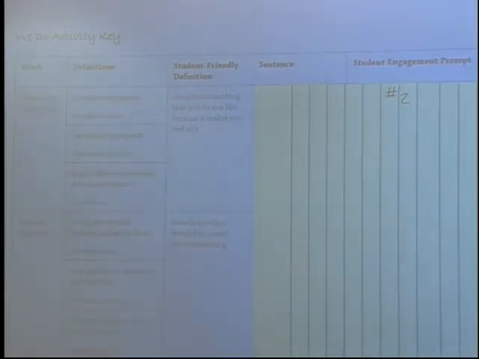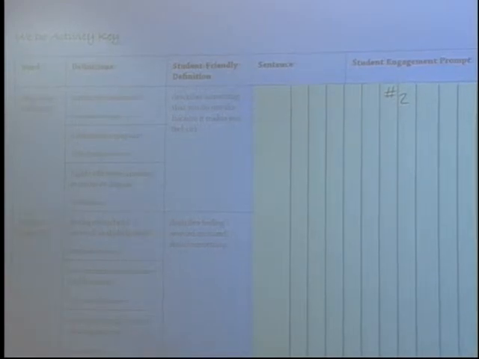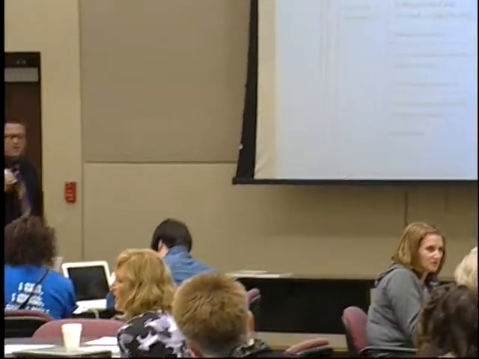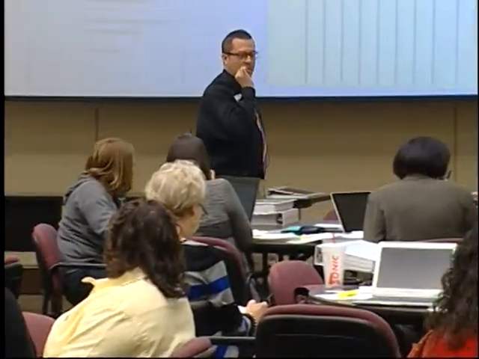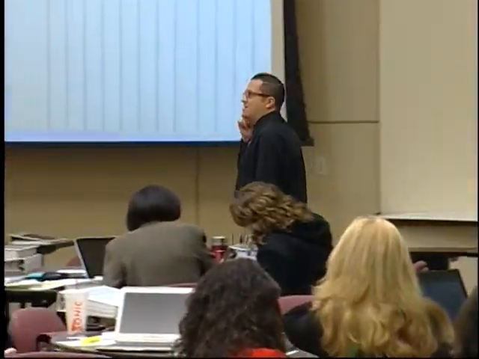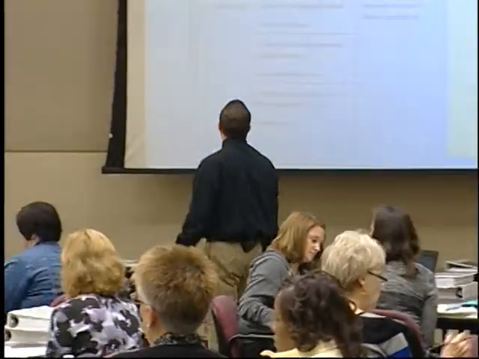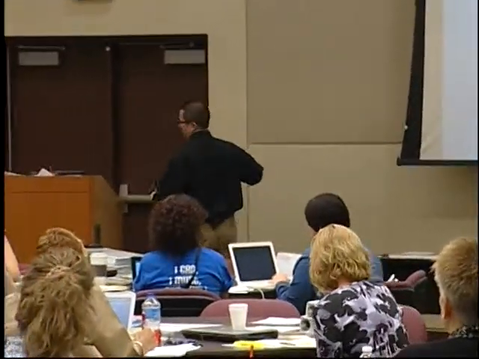Now, we are moving on to step 2. That was just step 1. We created that student-friendly definition. Now, you're going to work with your partner to create an illustrative sentence for that word. Same word that you just used. Create an illustrative sentence and fill it in that column. Okay? I'll give you about 2 minutes to do that. I think this is a quicker process. Then I'm going to check in and ask 2 people to share. Let me put the other handout up here. Step 2.